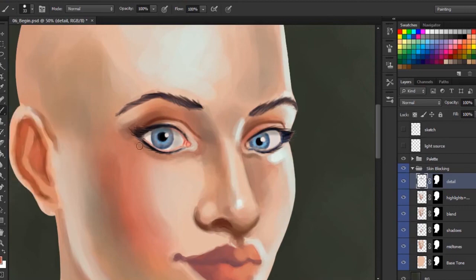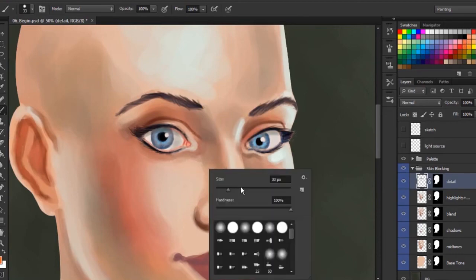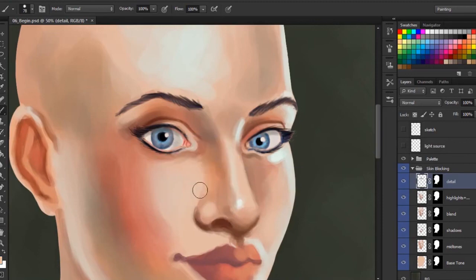I'm just grabbing some warm colors from different areas, trying to work that in. We do have a lot of red around our eyes. Again, we got a lot of blood coming up to that area. Just kind of working in a little bit more orange. I think we could use some orange in there as well. We have quite a bit of reds and pinks, I just think a little bit more orange. Again, you want to have a variety of colors. You don't want anything to feel too uniform in any one area. You do want a variety.